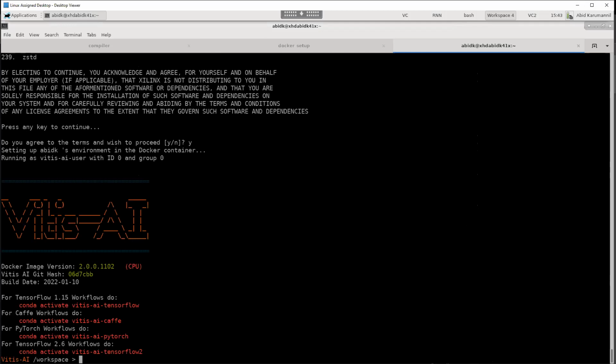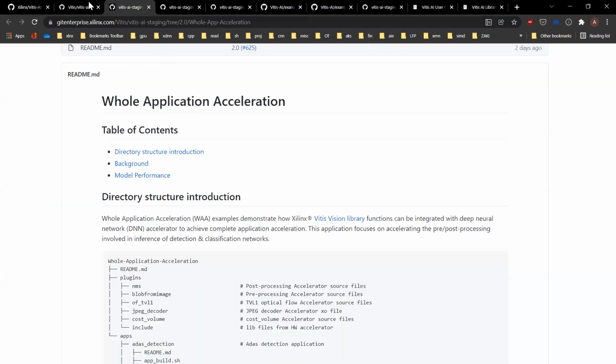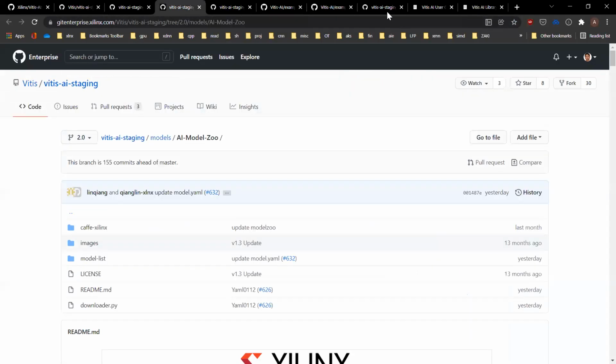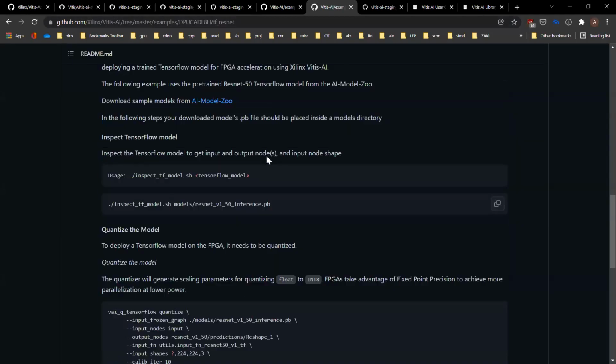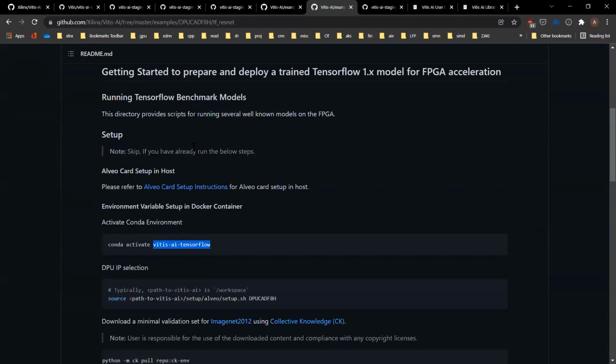Now I want to use a particular DPU instance. For example, in this case, I am trying to run this GoogleNet model using a DPUCADF8H kernel. This is particularly for the U200 and U250 devices.